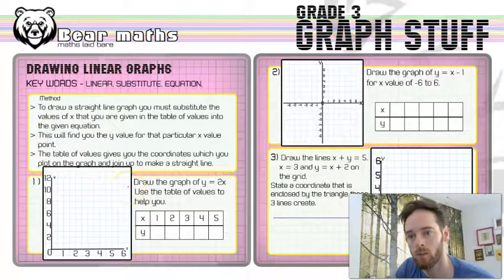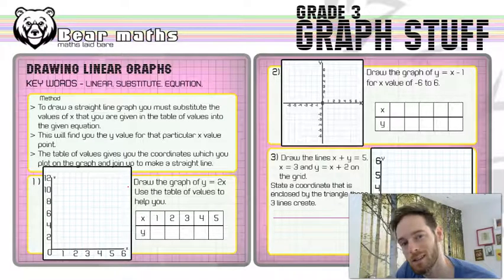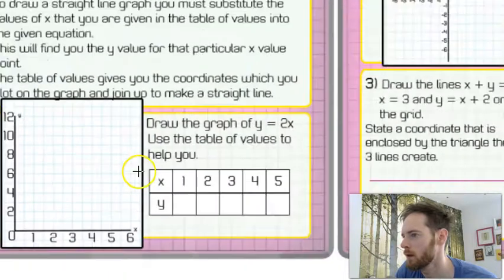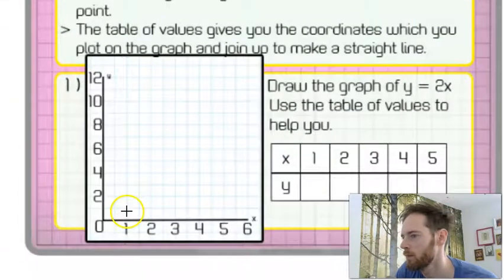Apologies if the webcam goes over the bit that I am writing in. I don't get to see where the webcam is when I zoom into things, but I do need to zoom in to show you. So let's have a little look at the first question. No, that's not really that helpful. There we go.